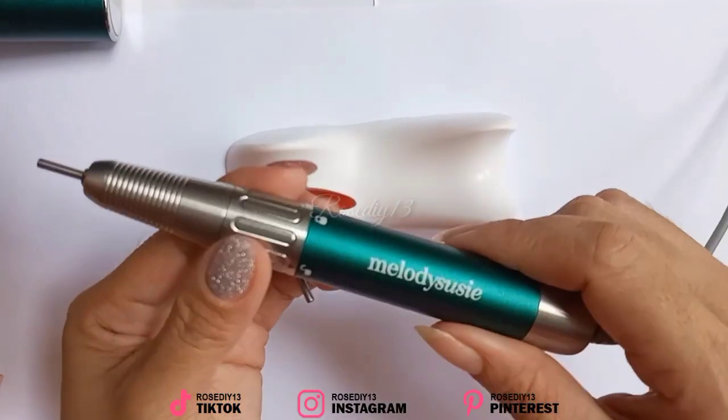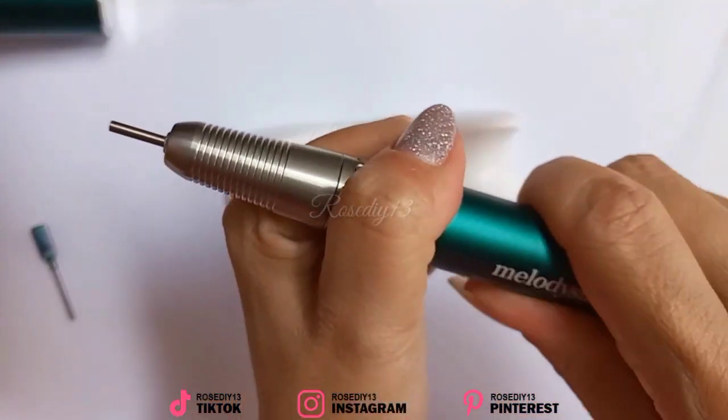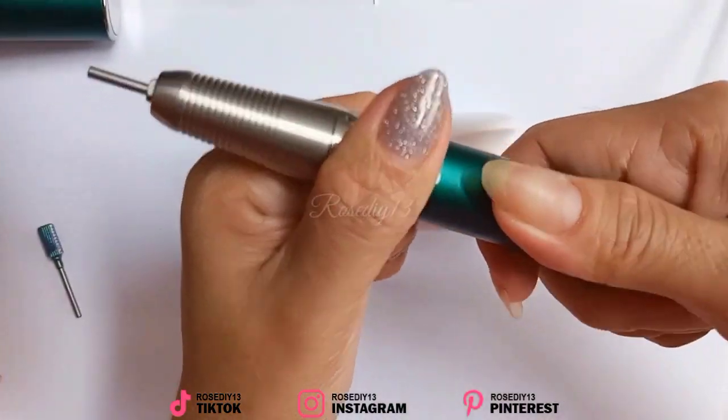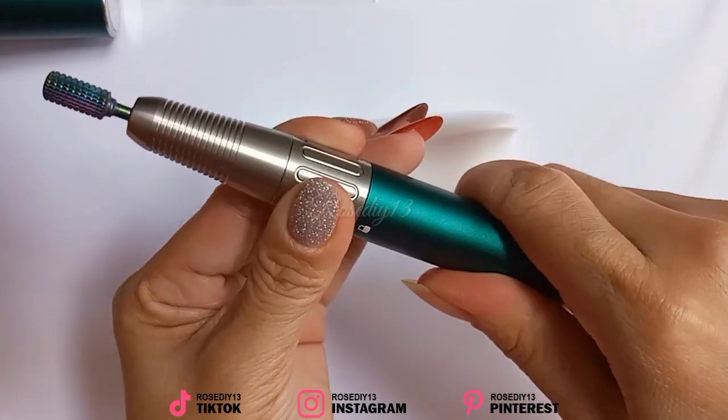To change the drill bit, you're going to turn it all the way over until you hear the click. And then, there it is. Change the drill bit and then go ahead and lock it.